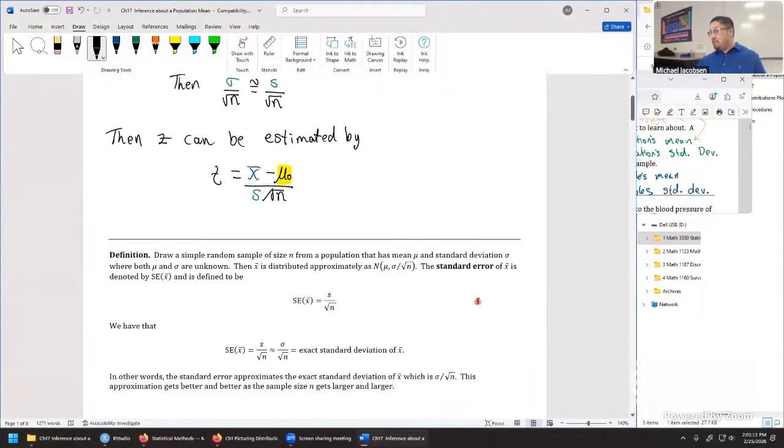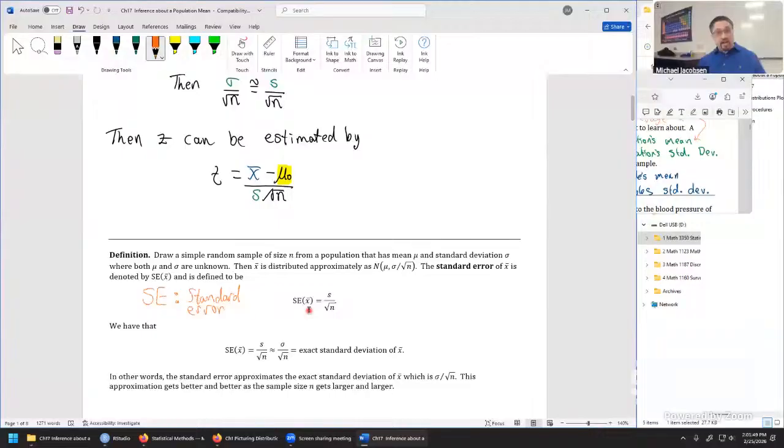So first, next part of the notes is just formalizing what we've done so far. That S divided by root n is so special, we'll call it the standard error of X bar. So whenever you see SE, think of that as just shorthand for standard error. Error not in the sense that we made a mistake, error in the sense that there is a margin of error there that we have to incorporate into our method, or else our statistics will have a massive logical flaw that we're not willing to accept whatsoever. And it's written in function notation because we're going to put other things in there.